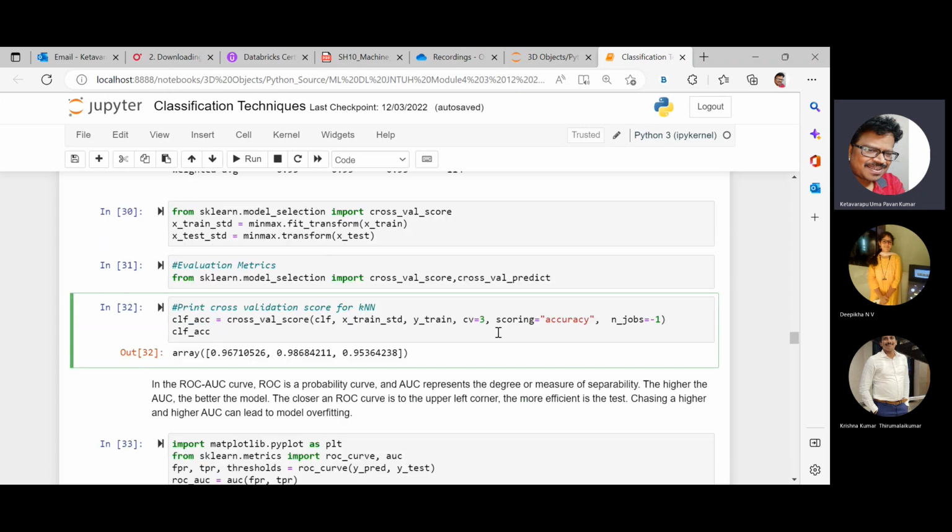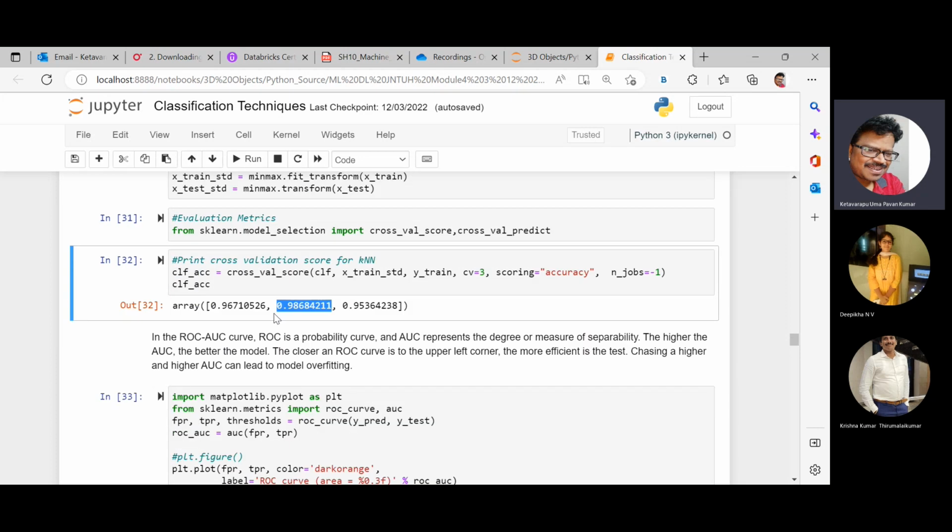Now I want to apply this cross validation. These are all hyperparameters, friends. Maybe you can alter these and observe at what stage it has given the best possible outcomes. So with your accuracy scores, the cross validation score is good at the second point, where you can observe the maximum possible outcome.